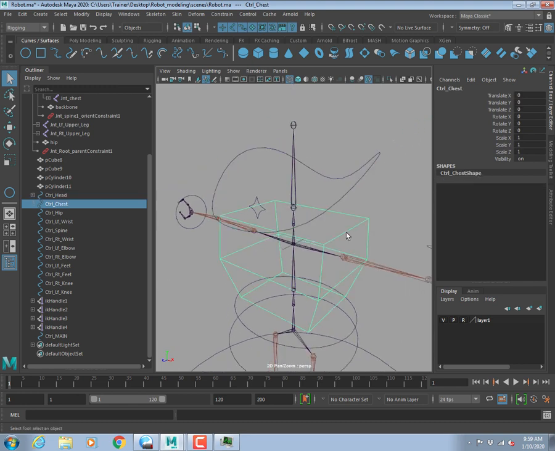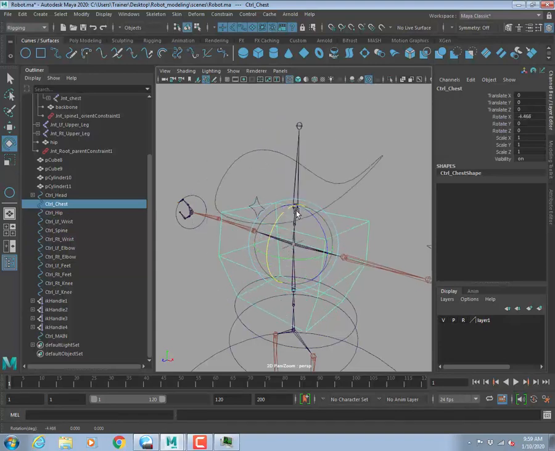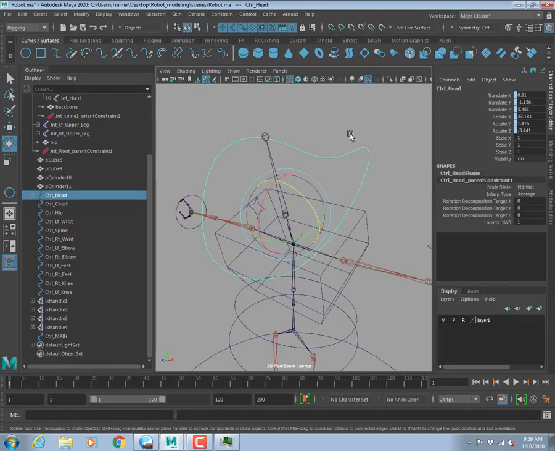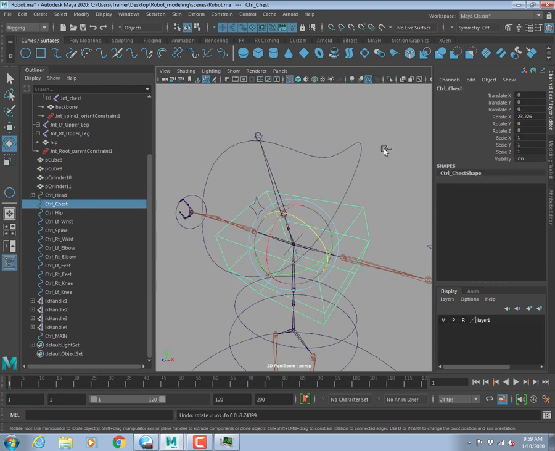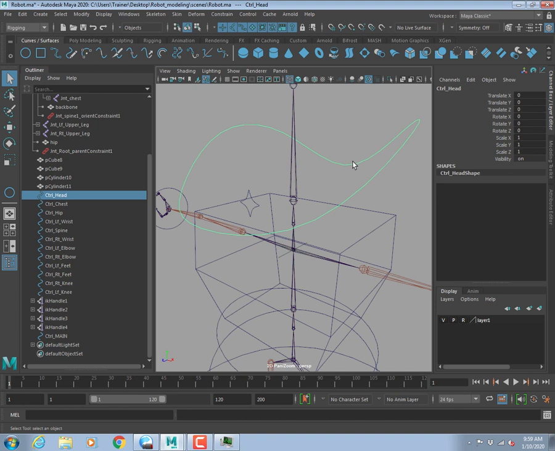So if I rotate this chest joint, the head controller follows, the head joint follows. But the problem we are having now is, if I select my head controller, I have this blue color, which I don't want. I want it to be no color so that I can set keyframe. You see, when you set keyframe, it becomes green and red. It's supposed to be only red. So we cannot use this method. So instead of doing a constraint directly to the head joint, we do a group for the head joint.